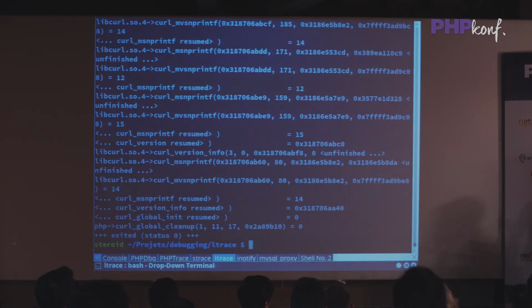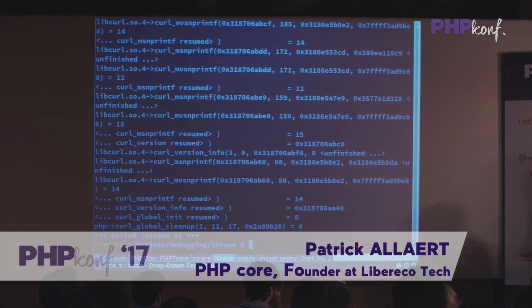So the more features you load into your PHP, like curl, zip, or some other extension, all of them may try to initialize some things in the libraries. So try to have a PHP that is as minimal as possible, for performance reasons.